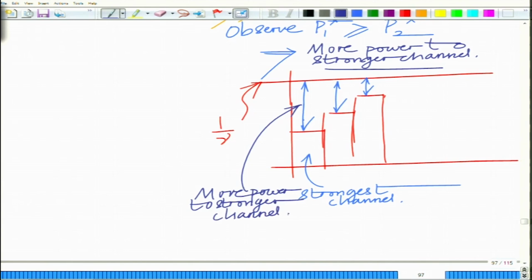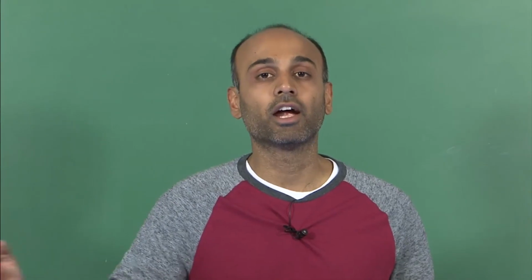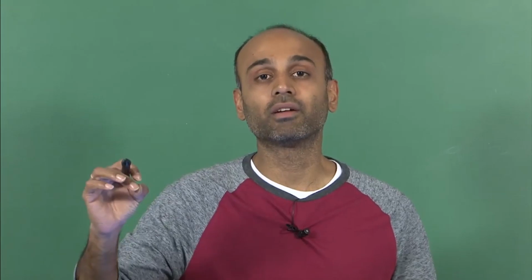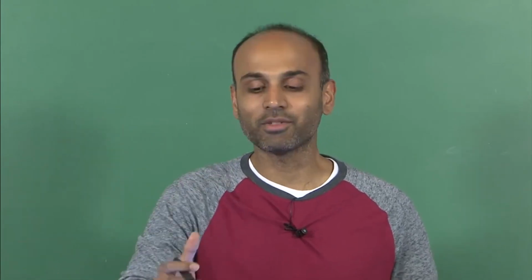So, what this shows is, to maximize capacity, because of the nature of water filling power allocation, more power is allocated to the stronger channel. In this case, the stronger channel will be the one with the larger singular value. So, sigma 1 is greater than or equal to sigma 2, which is greater than or equal to sigma 3 if there is one, and so on. Which means more power will be allocated to the channel with gain sigma 1 in comparison to the channel with gain sigma 2, and so on and so forth. And that is what we indeed observe in this example of optimal power allocation.